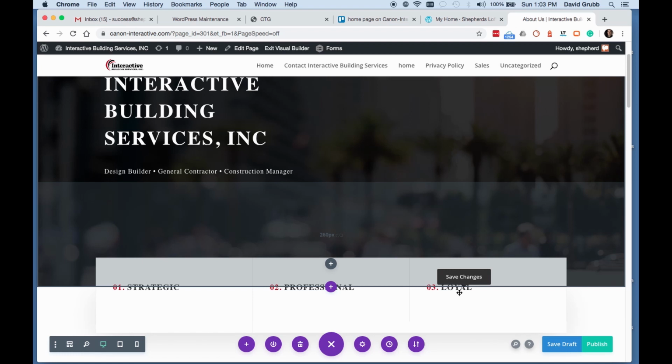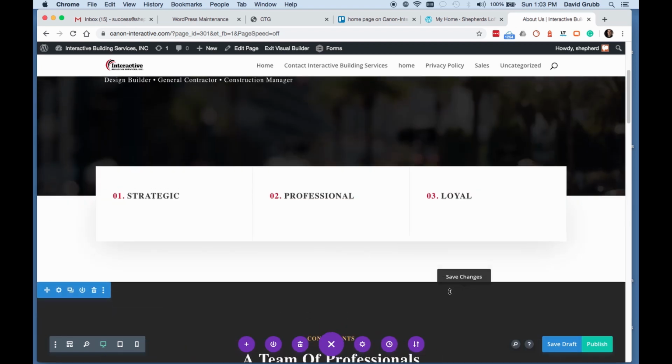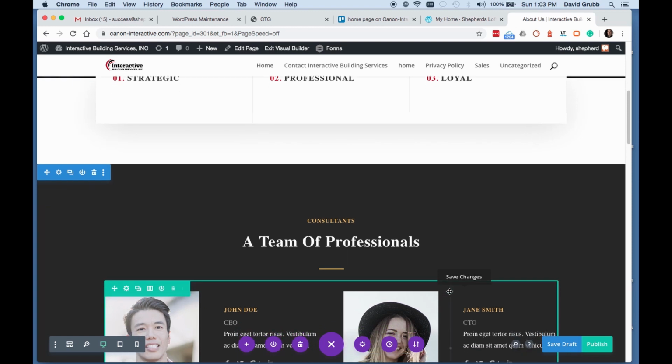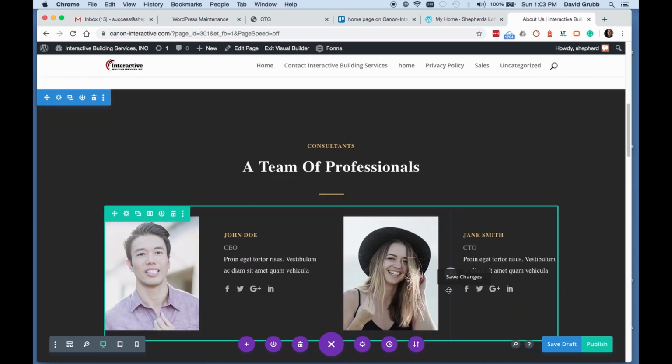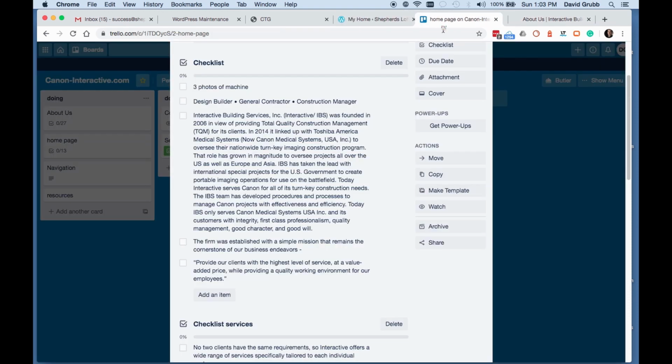So we've got the header there. Strategic, professional, loyal. Consultants, team of professionals. So this is where we want to put in our about information.